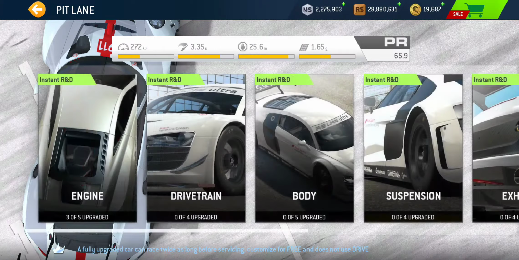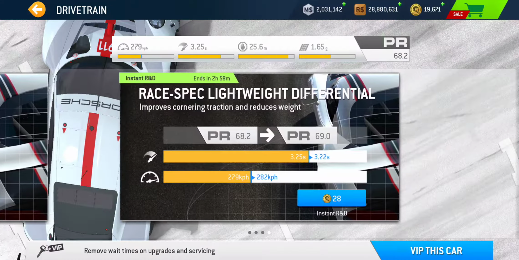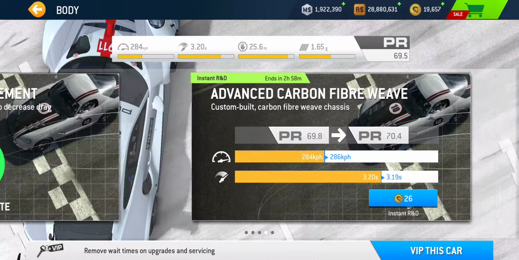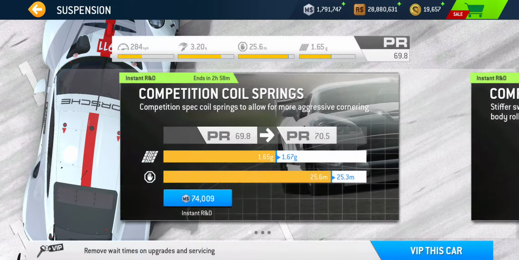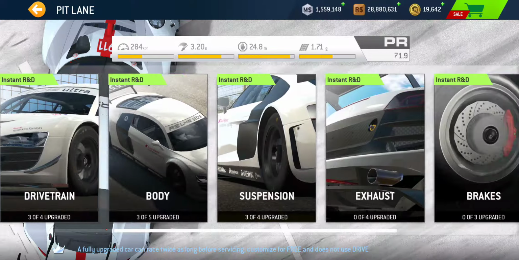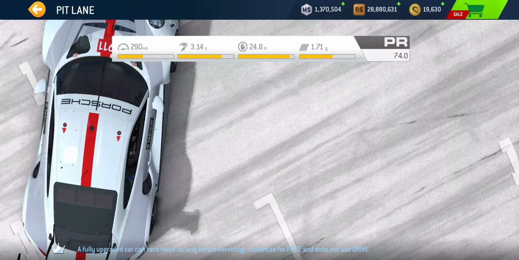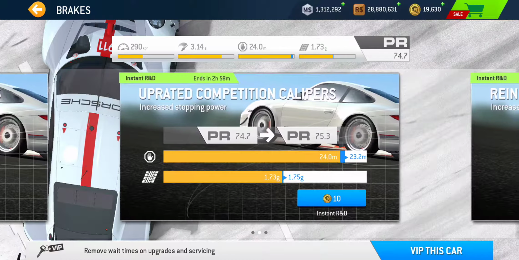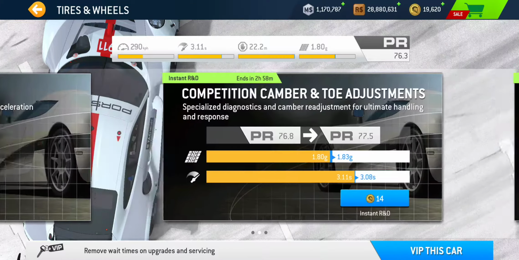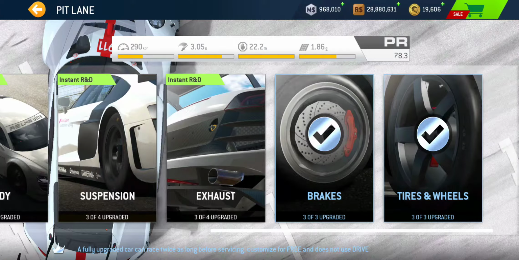That way, we're done with engine. Drivetrain is the next. There we go. Next, we got body. Next category, suspension, motorsport dollars, gold, back to motorsport dollars. And next, exhaust. All right, brakes. And finally, tires and wheels. Max it out. All right. There we go.